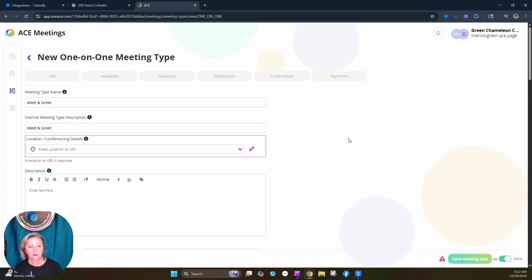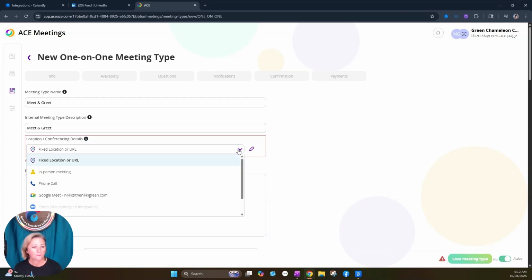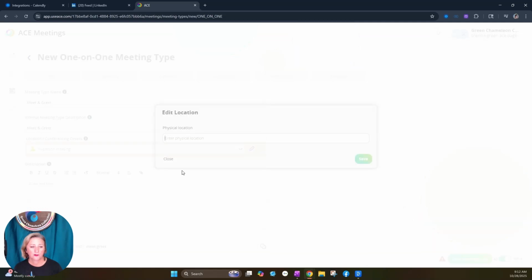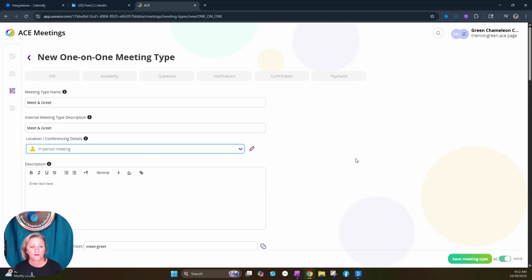So we only got so far, and that's not helpful. In order to proceed, please review errors in the following field. Participant location details. Got it. So for now, let's just put in-person meeting and we'll just write Zoom just so something's in there. But we'll have to go back and figure out how to do that integration.